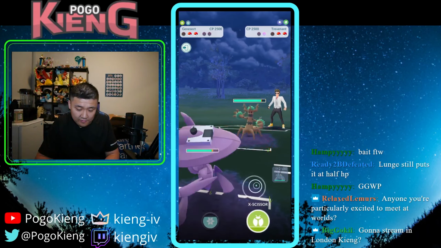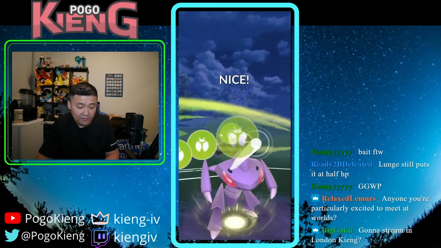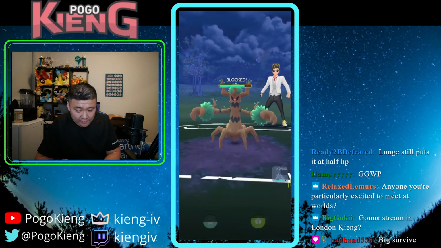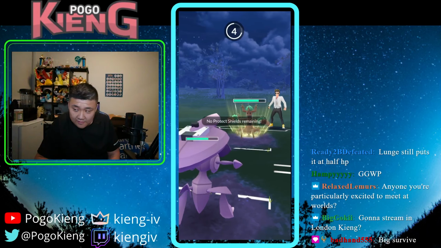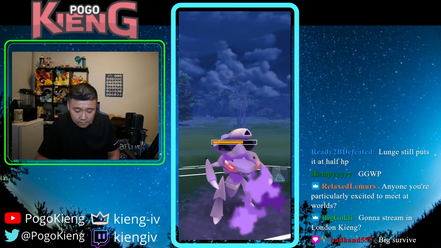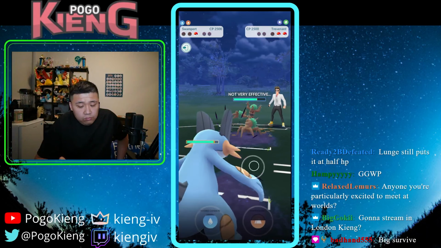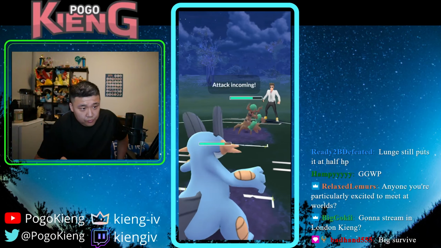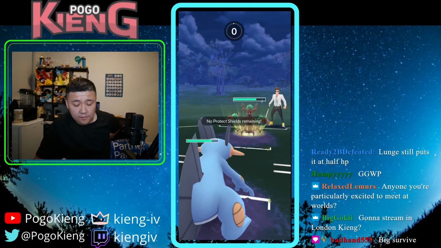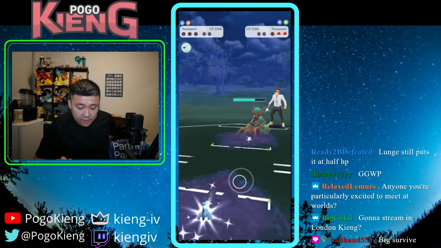So bad for me. That's so bad for me. I should have went in Genesect here. Oof. Yeah, it's GG here. Oof. All right, GG. Just let them front me down. All right.